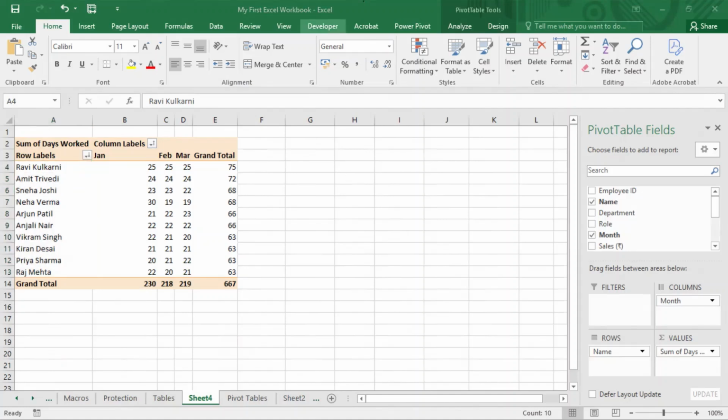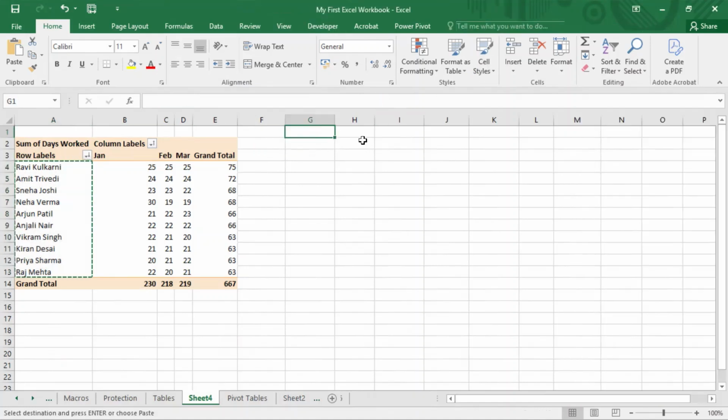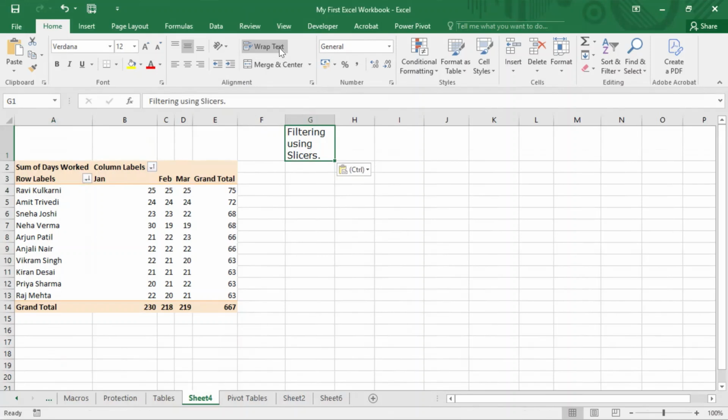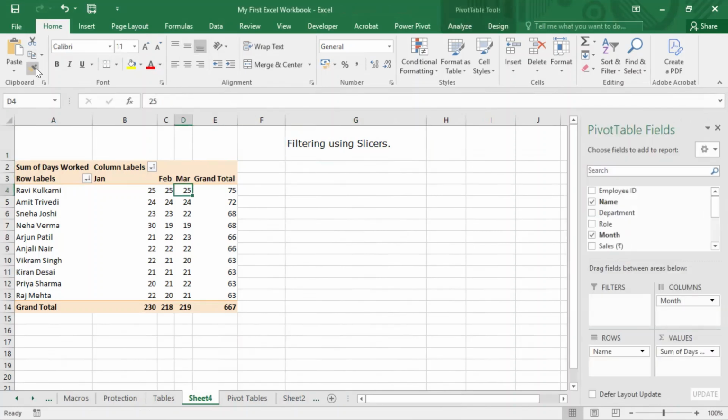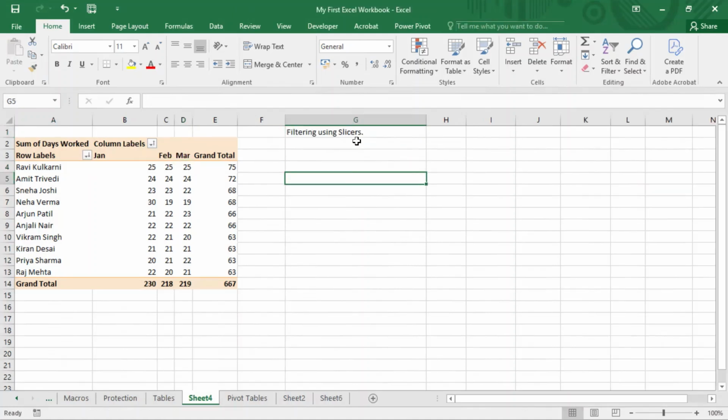It could be in the form of slicers. So we have slicers, and you can filter the data through slicers.